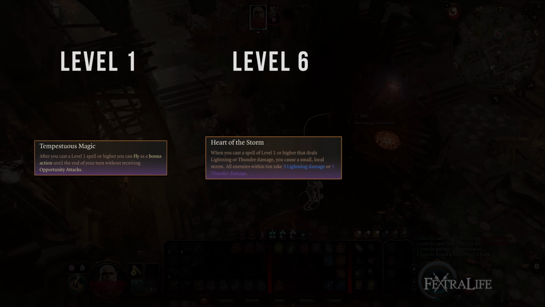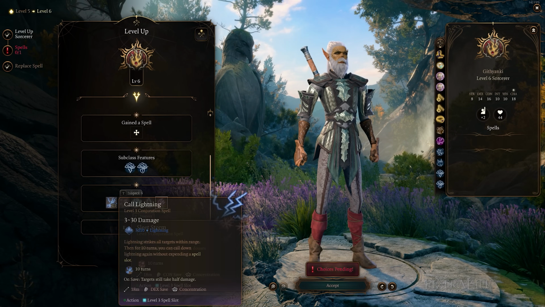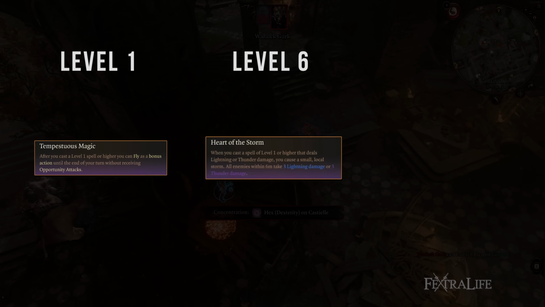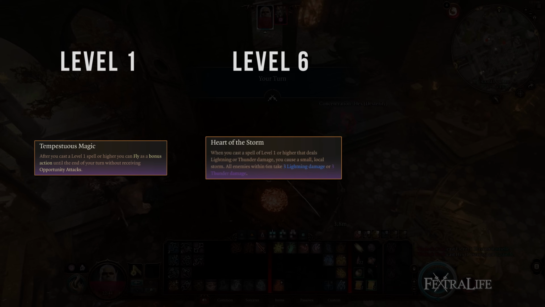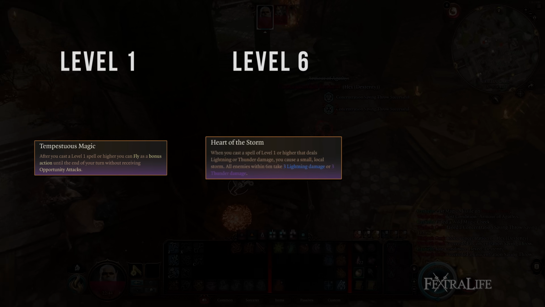Storm Sorcery Sorcerers also learn 5 spells automatically at this level, and these are Call Lightning, Sleet Storm, Gust of Wind, Create or Destroy Water, and Thunder Wave. If you've previously learned Sleet Storm, Gust of Wind, or Thunder Wave, I strongly suggest that you replace these with other spells so that you can know more.